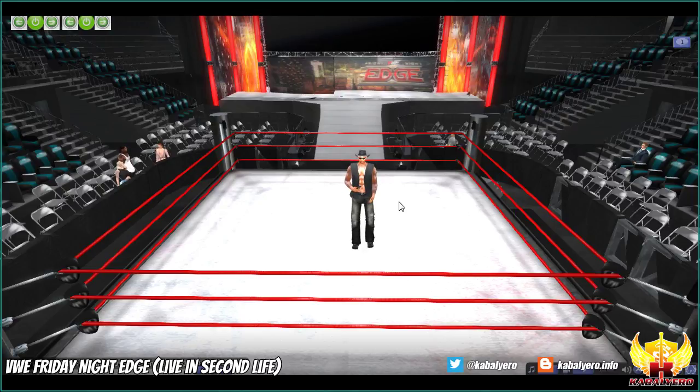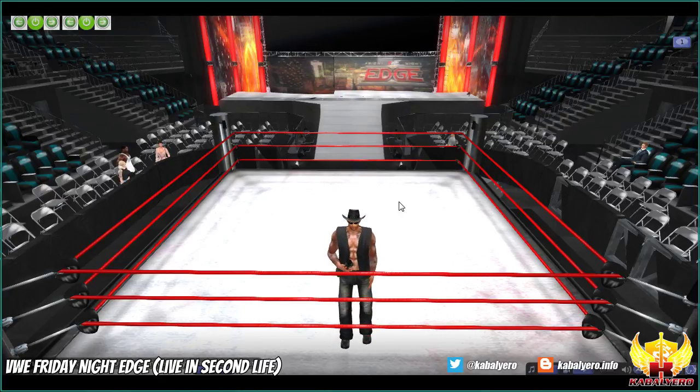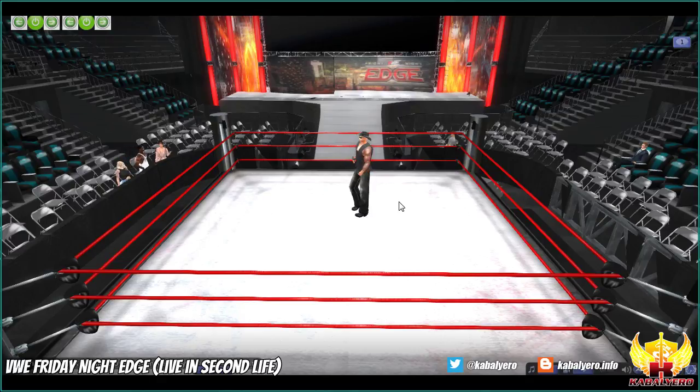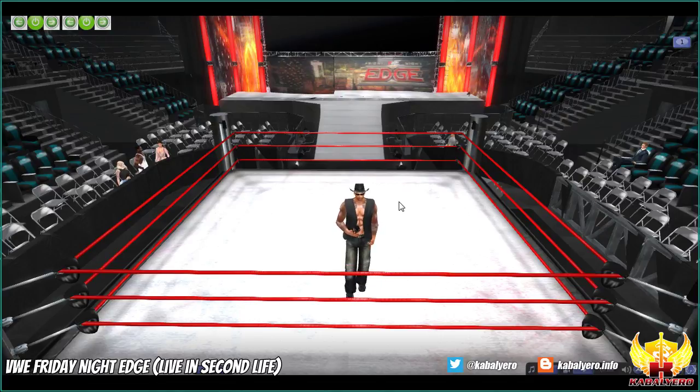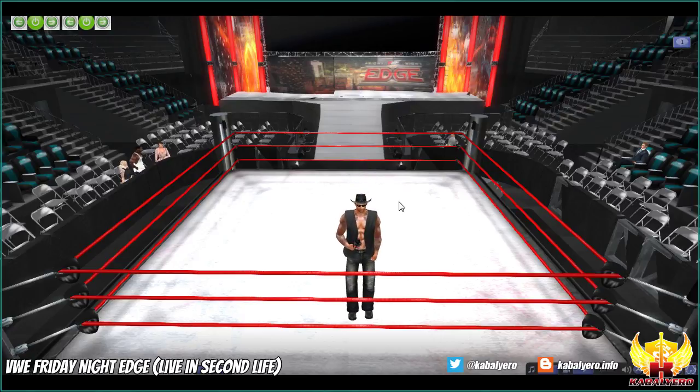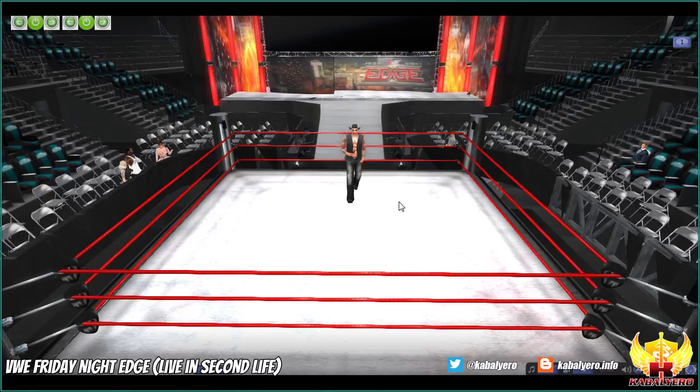Again, this is Second Life, guys. You can be anything you want. I'm not sure if VWE allows furry avatars or furry characters. I haven't seen any furry wrestler here in VWE EDGE. Of course, there are areas designated, well, it's not really designated, anyone can go there. There are furry communities in Second Life. So anybody can be anything in Second Life. Even if you're not a real wrestler in real life, you can become a professional wrestler and do promos like a professional wrestler in Second Life. You can even wear the wackiest outfits and costumes for your character.